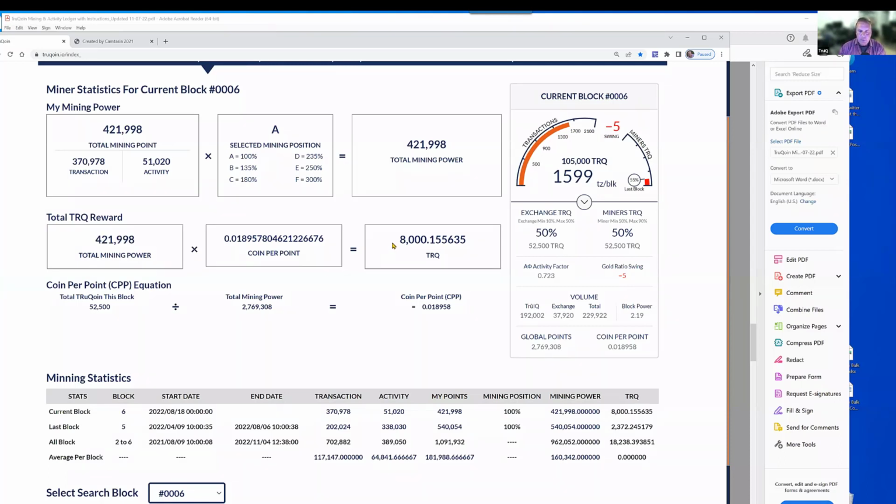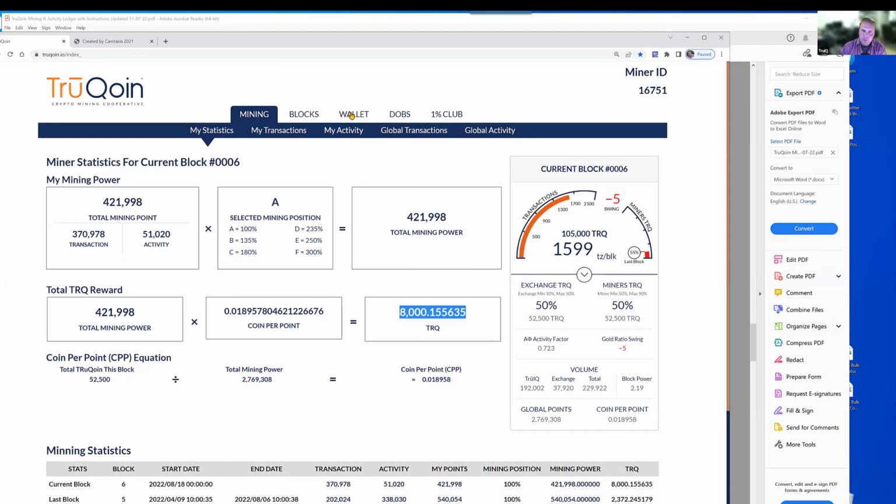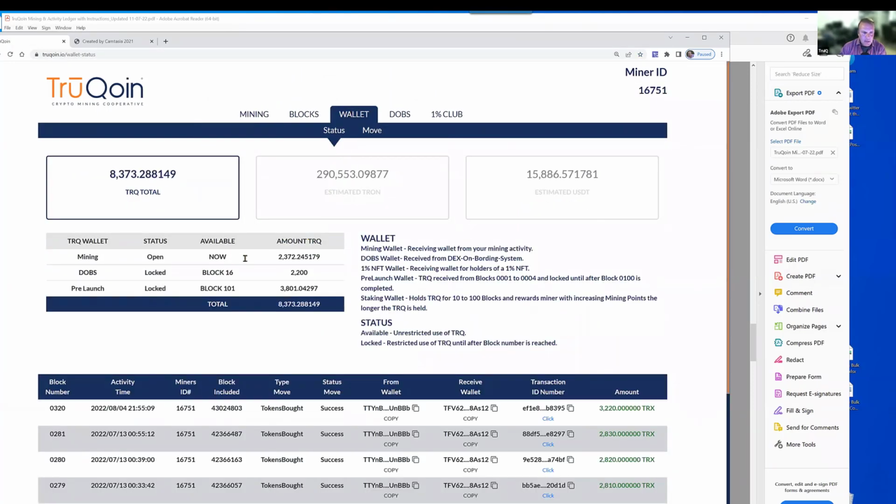His points right now, in essence, in simplicity, that's why we put it all out here transparently so you can see it. If we were to close the block today, this member would get an additional 8,000 TruCoin put into their wallet. If I go over here to their wallet and I look at it from day one, and we have mining wallet, we have Dobbs coins they've purchased, we have pre-launch block, we talked about those coins. Right now they have 8,000 points. This is how many coins they have right now in their wallet. They have 8,373 coins. We add their other 8,000 coins to this. That means that this would pretty much double.